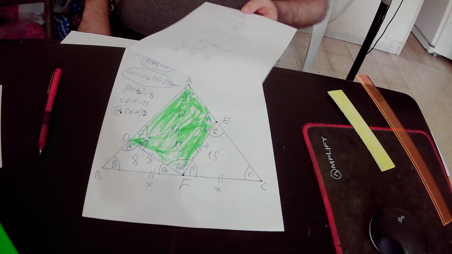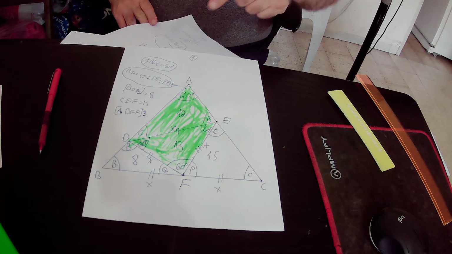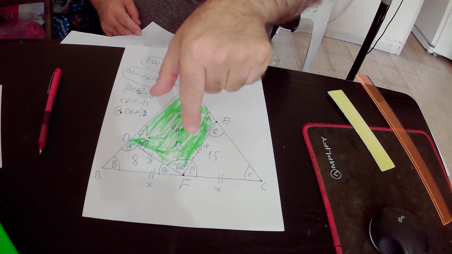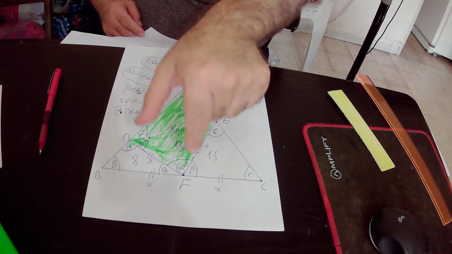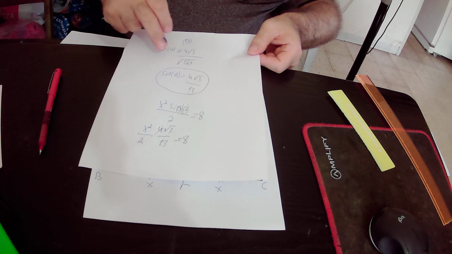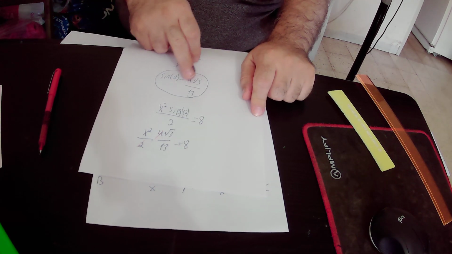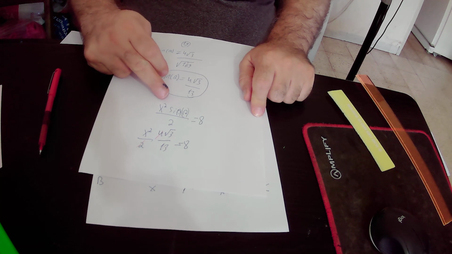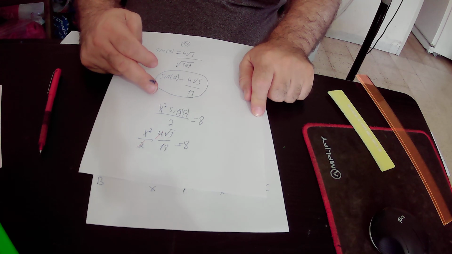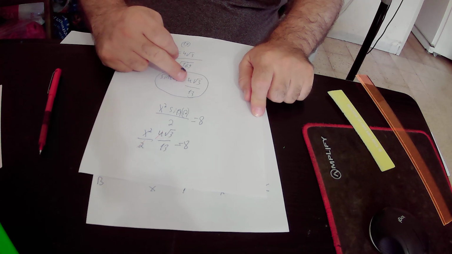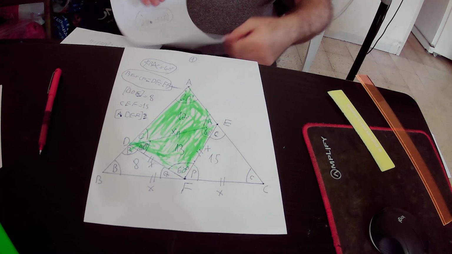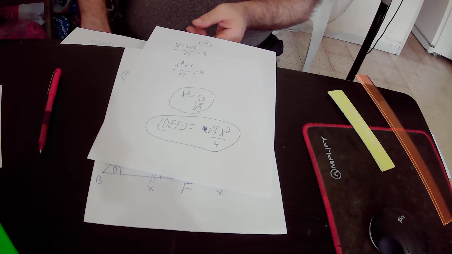And then we calculated the area of the small triangle, which equals 8 square units according to the formula that I presented to you. The area of this small triangle equals x squared times sine q over 2. We have already found that sine q equals 4 times root 3 over 13, so we can substitute sine q by this expression, and after we substituted, we found that x squared equals 52 over root 3.